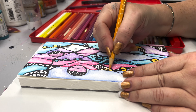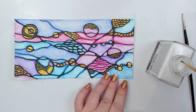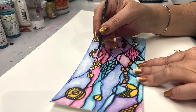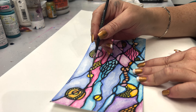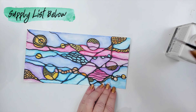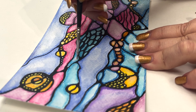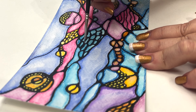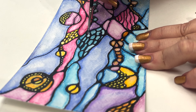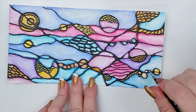Once I'm done coloring I dry the background well as I need it dry for the next step. Now I know you've been waiting for the magic. I take this little bottle and using a small paintbrush start adding it to some areas of my drawing. The solution inside is white and watery, almost like watercolor, but it's not watercolor at all — it is PBO's gilding paste. Not sure why they call it paste as it's super watery, but you will soon see what it does. The only drawback is that you have to let it dry for 15 to 20 minutes, which is not great for my patience. However, the best part is that it remains tacky, and that's how you can apply the gold.